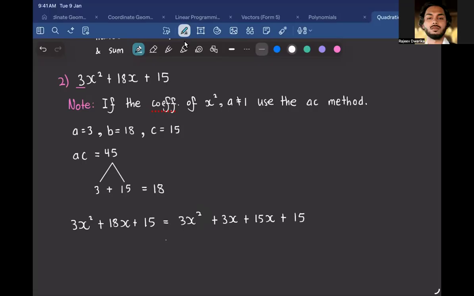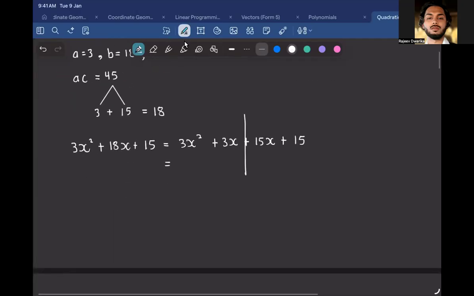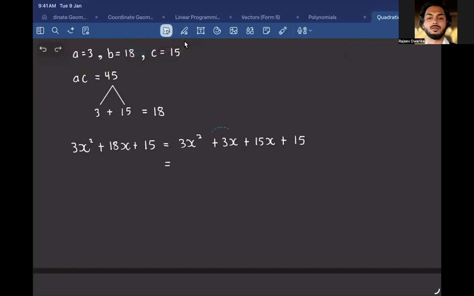I was going to ask about the x, but then I remembered the 18 had the x in it. Now you can think of it like cutting it in half, and we're going to factorize each side. So if we look at this side, 3x squared plus 3x, what do we have in common between 3x squared and 3x?